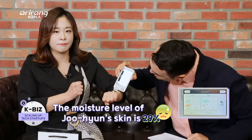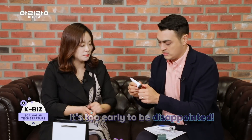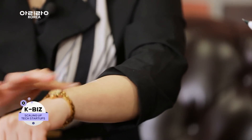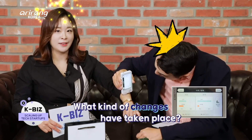How dry am I? It says 29, which means lower than average. So I'm a desert — you are dry! OK, so now we can see the effect of this cream. I'll put some there and then you can rub it in. The moment of truth — the moisture level. Will it go down or go up? It was 29 before, and now it's more than 50!